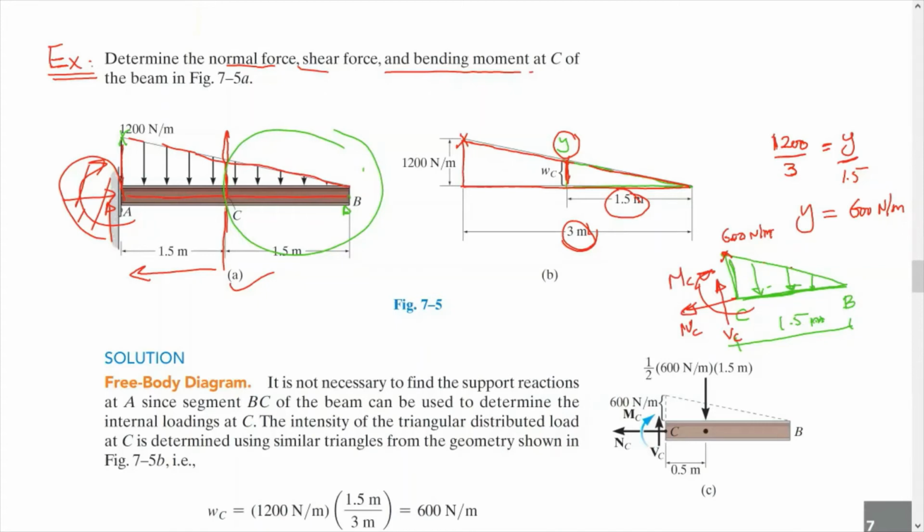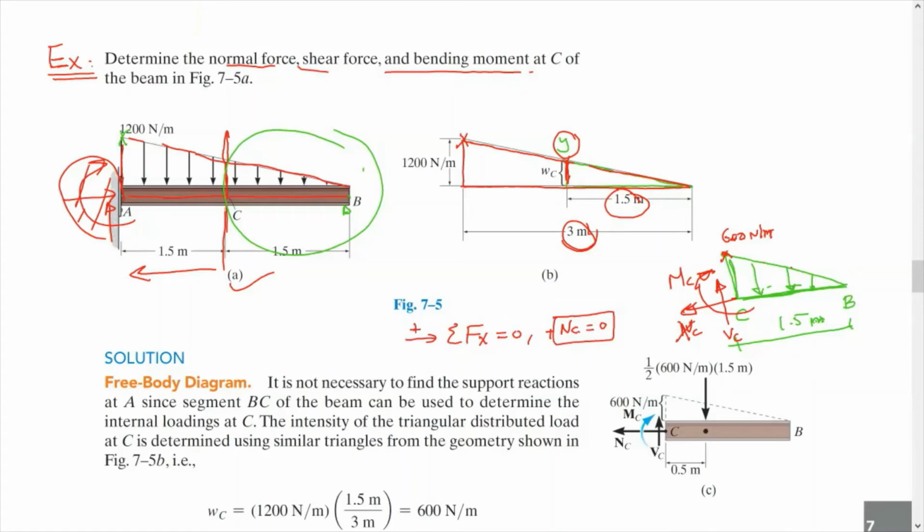So here guys, just let me take this away. Here we do have a structural member loaded with a triangle of distributed load. So how do we find the shear here, or the normal force, let's say. For the normal force, the summation of Fx equals 0, positive to the right. So we do have minus NC equals 0. So NC is equal to 0, okay.